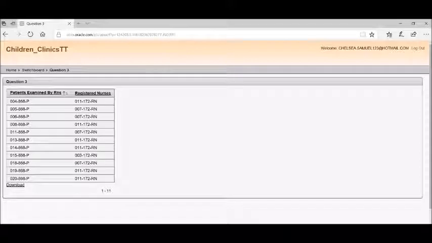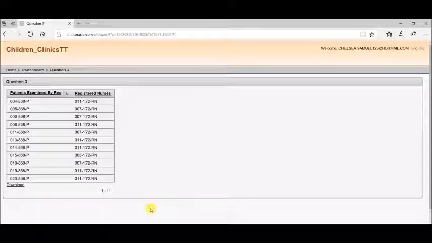This retrieved the patients that were examined by registered nurses. The purpose of retrieving this data was for allocating bonus wages to the registered nurses who examined patients. This is because the examination of patients is not a core duty of the registered nurse. Once the relevant IDs are given, the nurses will be located.